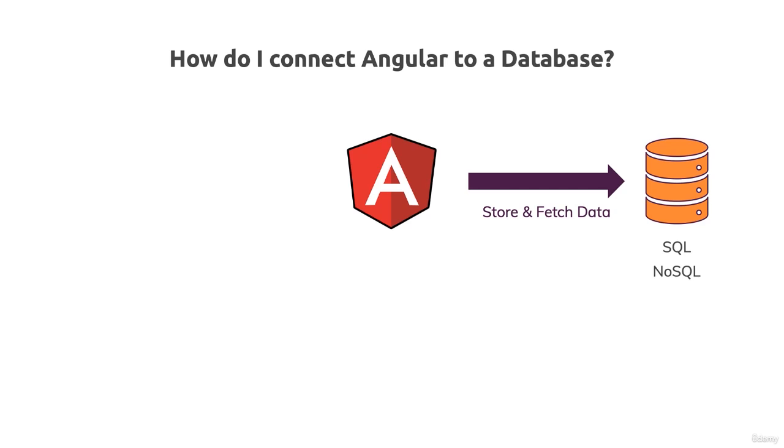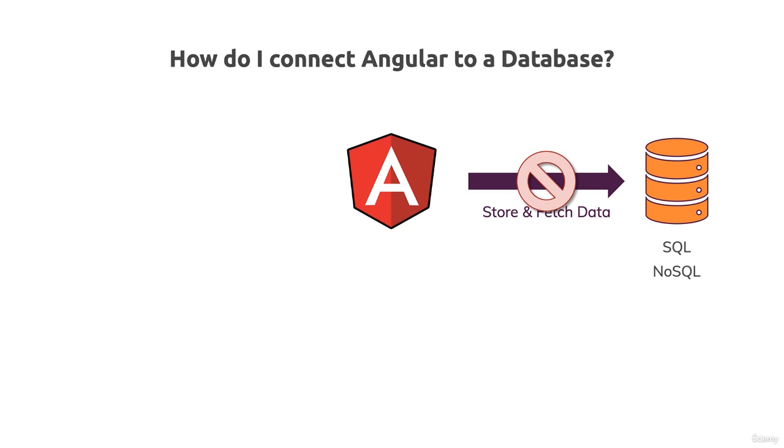Doesn't really matter. The thing is, you don't connect Angular to a database directly. That means you don't enter your database credentials into your Angular app or anything like that. This would be highly insecure because everyone can read your Angular code. Since it's a front-end JavaScript application, everyone can inspect the code there. And that is fine, but that also means you must not store credentials in there, for example. And you will learn how you can still authenticate users and so on later in the authentication section, but you definitely don't want to store database credentials.